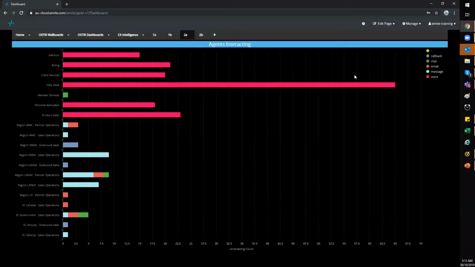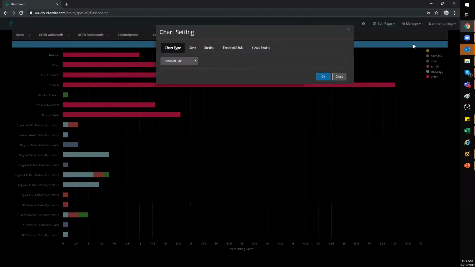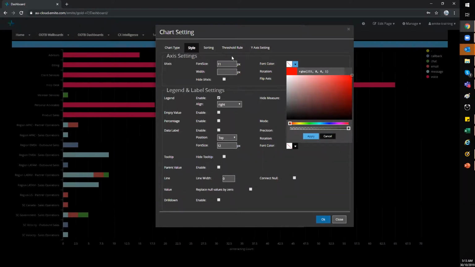So this is another option that you have. If this is a better representation for your report, then you can go ahead and select it. And let's go ahead and fine tune it further by changing the font color of your axis. Still in the style tab, I would want to have an aqua blue color for the font.